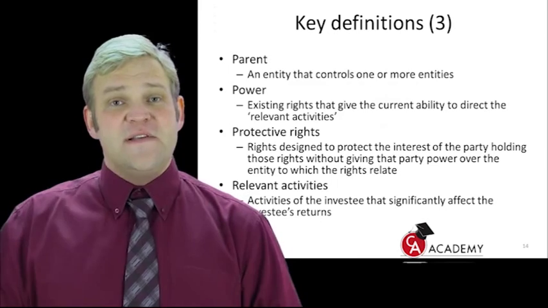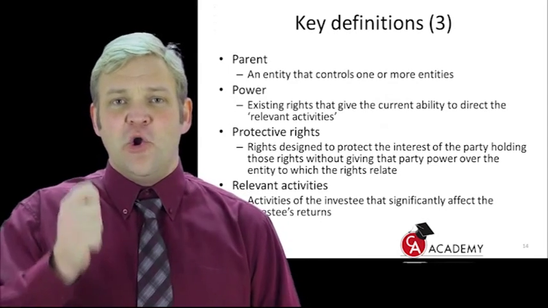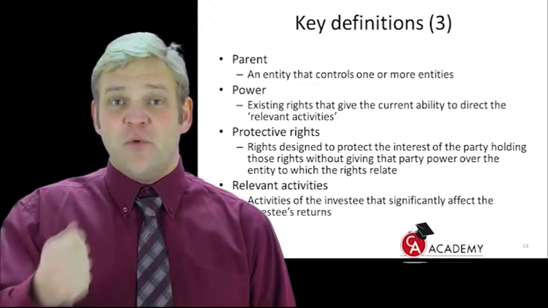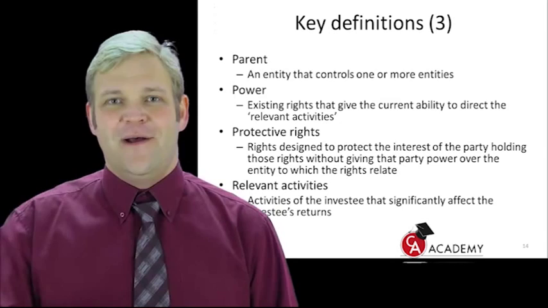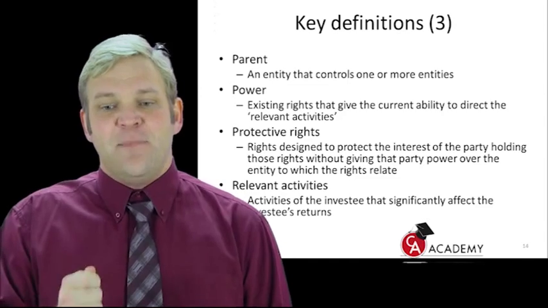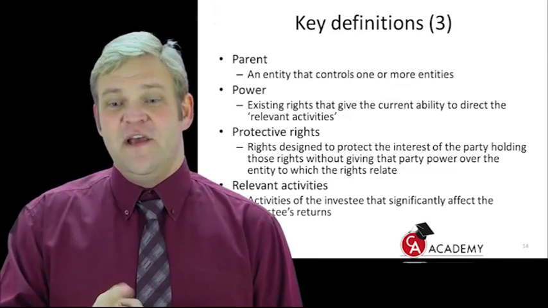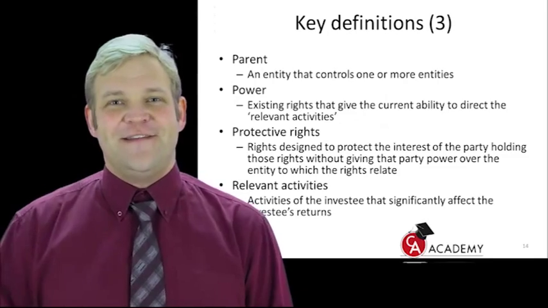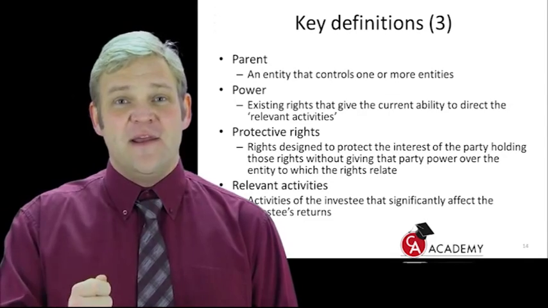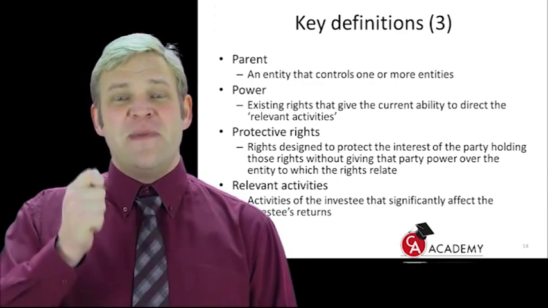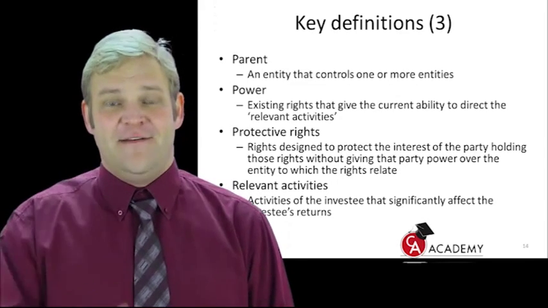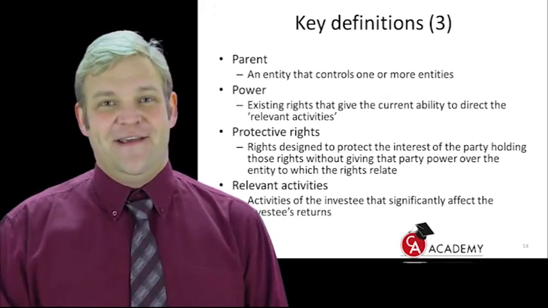Then power. What does it mean to have power? Before I look at the power instruments, what are power instruments? Okay, and that will be affected by what is power. Power is the existing rights that give the current ability, look at the words current ability, to direct the relevant activities. Do you see what we're saying here? Okay, so existing rights. So what does that mean? They must be substantive. They must be practical to exercise. They must be possible to exercise. They must be valid. They must be substantiated. Can you see what we're saying?